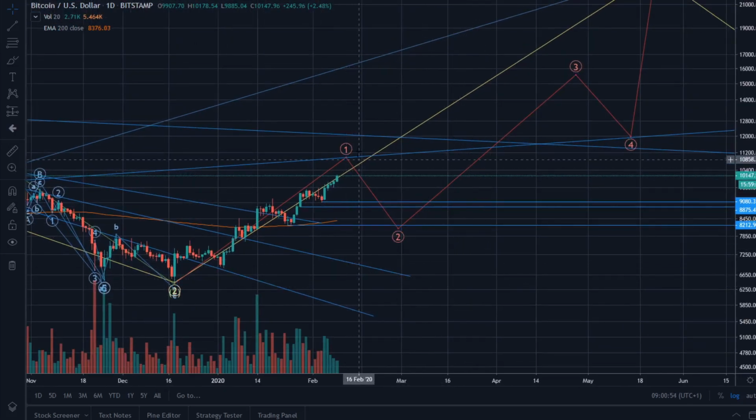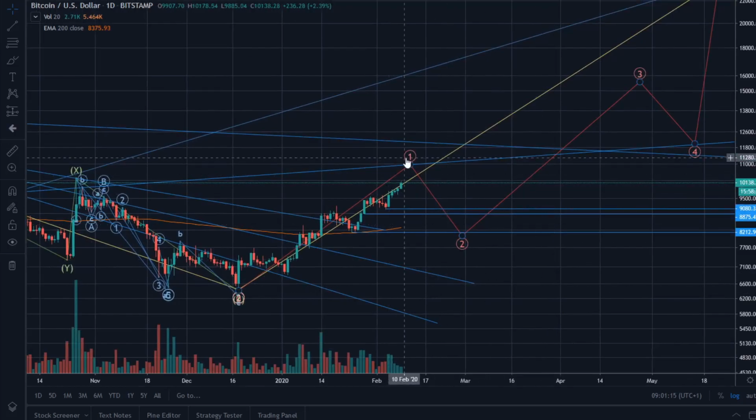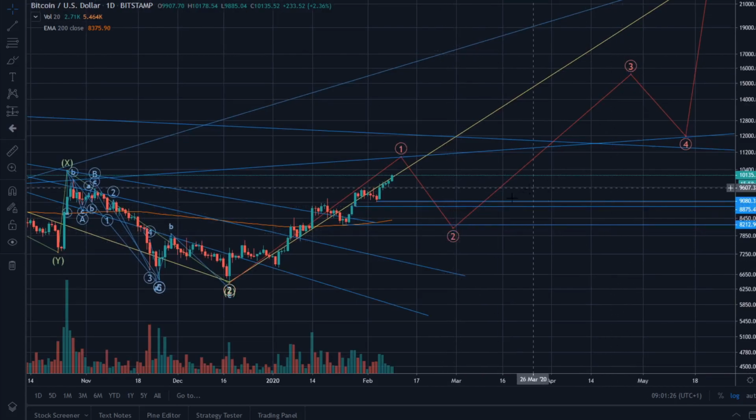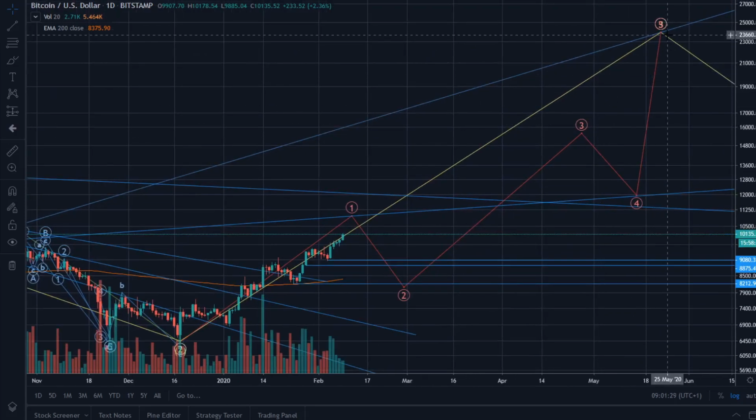So let me think, but I think that's it for Bitcoin right now. And as I said, primary target this trend line around $10,900 to $11,000. Secondary target, in my opinion less probable than this one, around $12,000. I think Bitcoin will save this for later. But who knows? If buyers go in, of course, there could be a move up there, and then a correctional move down, back towards this $8,000 range, maybe 8,800, maybe 8,200 even. And then a very strong impulsive move just to get a nice summer for Bitcoin and reach $24,000 basically.